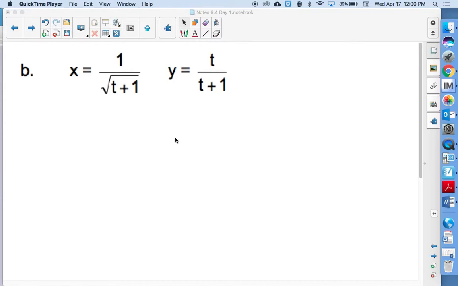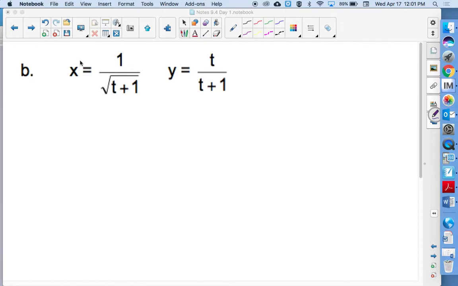So if you look at the x variable, what's one thing you could do to try and solve for t? Because that's what we're trying to eliminate. That's the parameter. David? You square them right away? You could square them right away, yes. So square them right away. That's one option you could do.